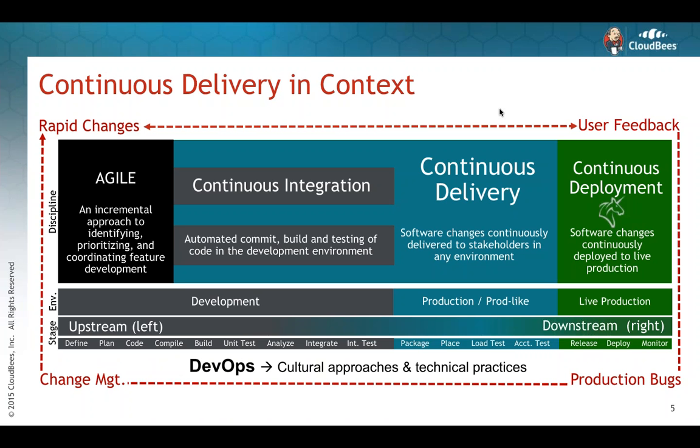And then if you really are ready, then you can go ahead and move on to continuous deployment to extend that. If you take a look at this whole methodology, this whole process, the other thing that comes into play is DevOps. DevOps is really a cultural transformation that you go through in your organization by applying these methodologies and applying automation. You can have an organization where your dev teams and your operations teams are working together very seamlessly, using the tooling, using automation to accelerate application delivery.